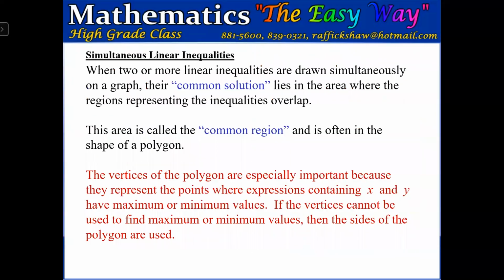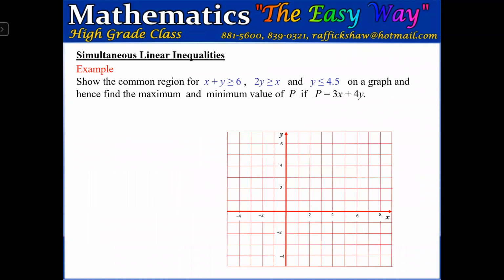The next thing is to do simultaneous. And the simultaneous is when you're doing multiple lines at the same time. All right? But I'm going to actually start the class tomorrow with this, and just show you quickly what happens. So you have those three inequalities, all of them on one graph. So you don't shade yet. I'm going to start back tomorrow with this slide.